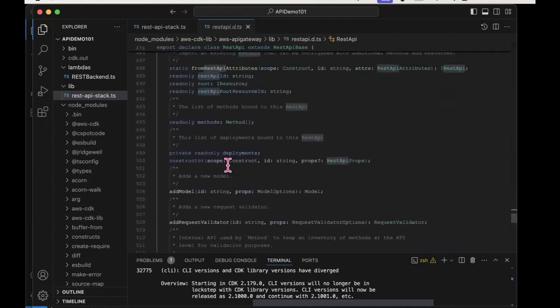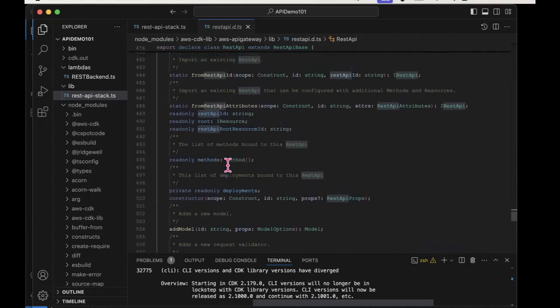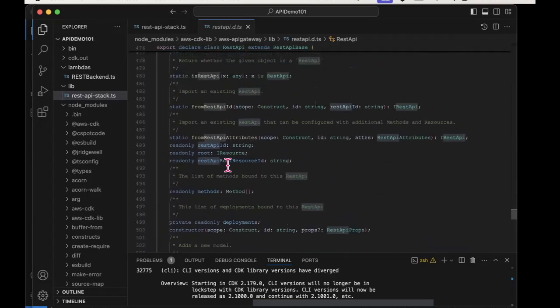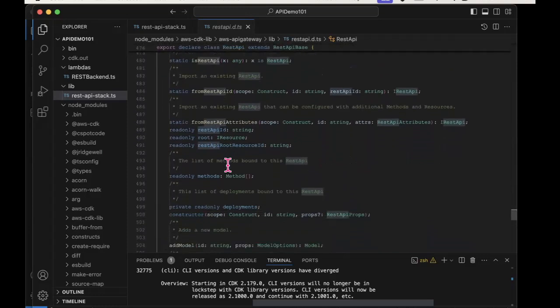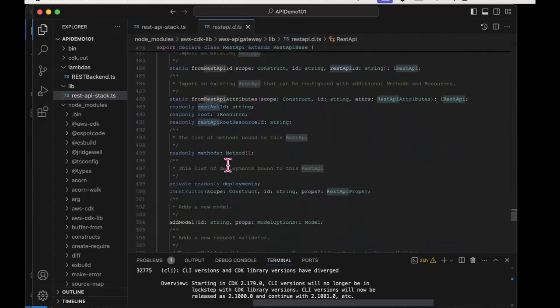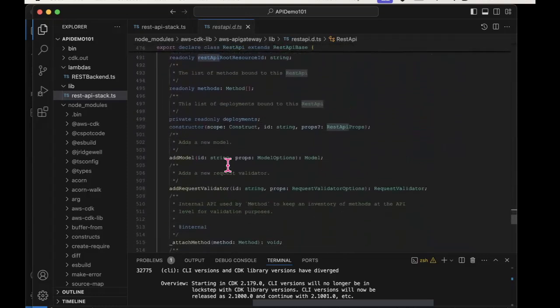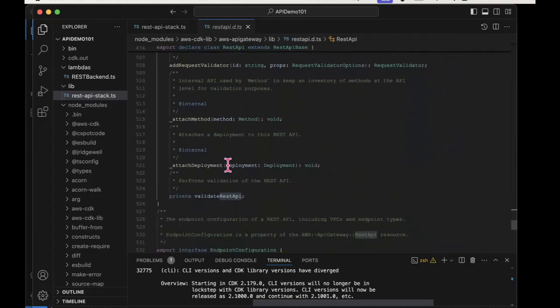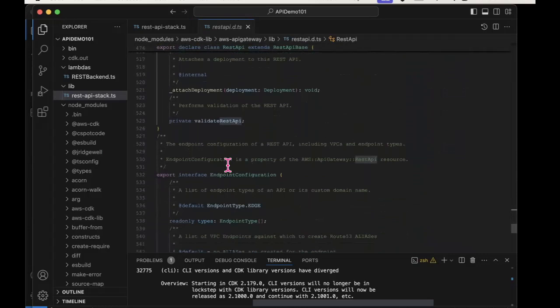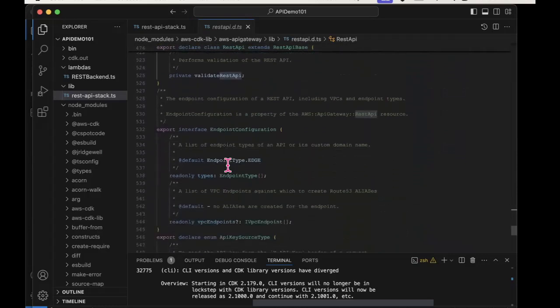Where's my constructor? I found the constructor the last time.